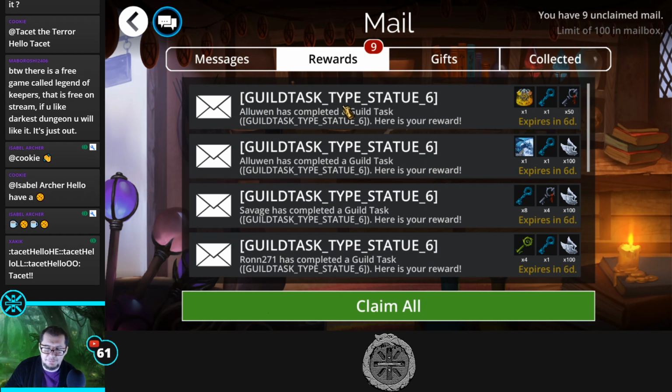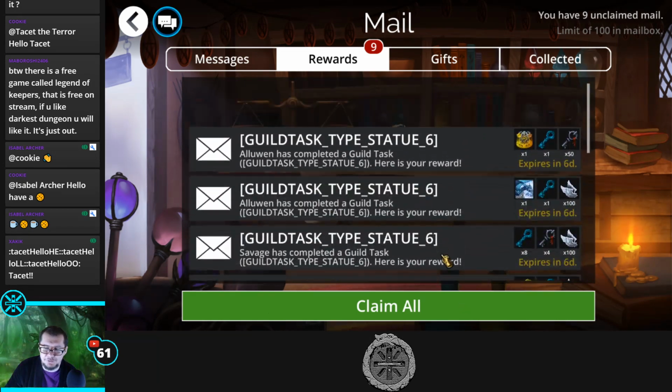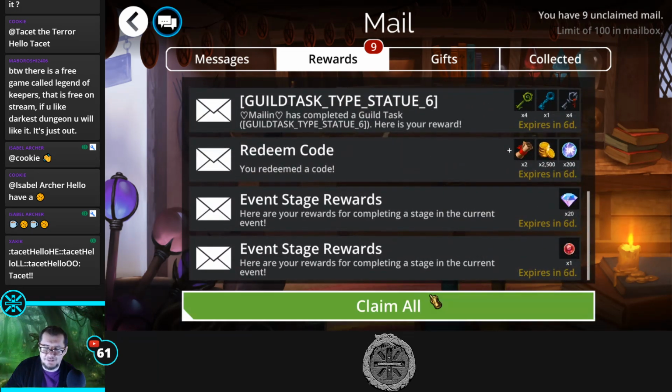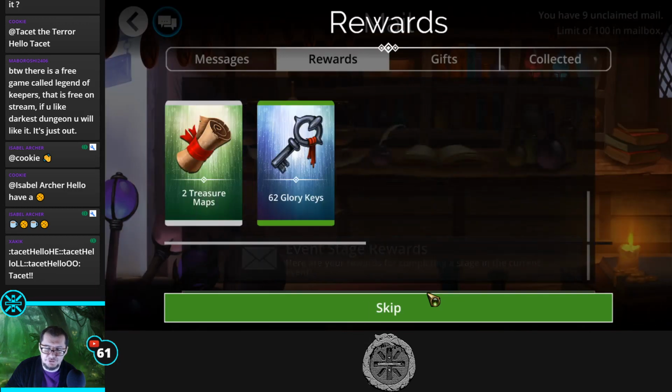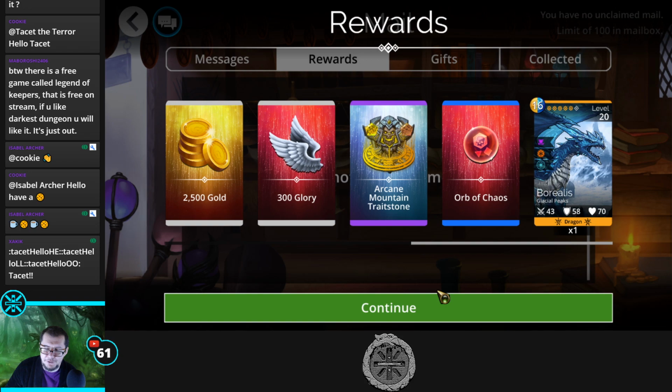But yeah, Guild Task type statue 6, and I believe whatever number it is, whatever was the last one you ended up doing. And yeah, it's been doing that all day. I'm surprised that hasn't been fixed yet. I kind of assumed when I saw it this morning that by the time we streamed tonight, it would already been fixed, but apparently not.